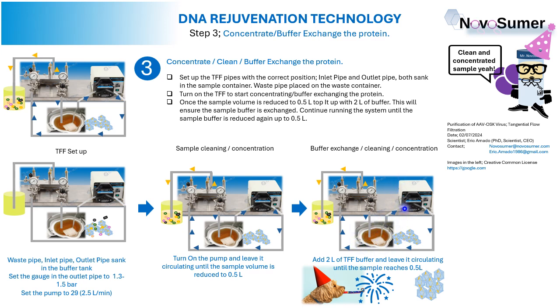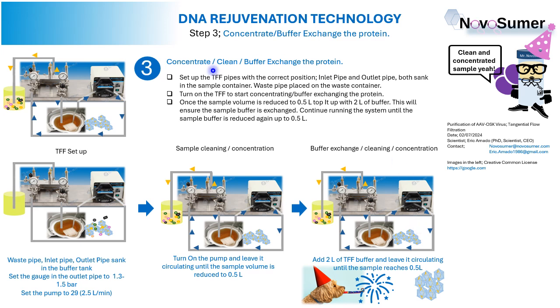So at the end of this process, you have very, very clean protein in a small volume. That is to say that the protein, the EVOs, is very concentrated. Plus, since we add the TFF buffer, we have changed the buffer. So at the end of the process, you have clean protein, concentrated protein, and in the buffer that you want. Super easy, super nice, easy peasy.